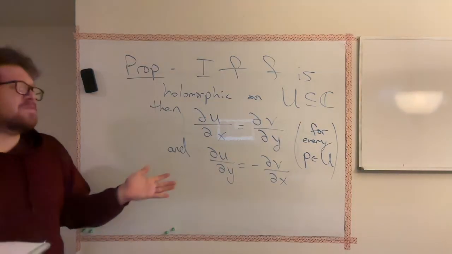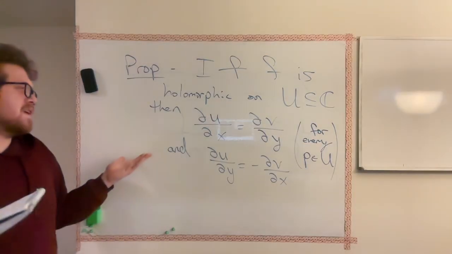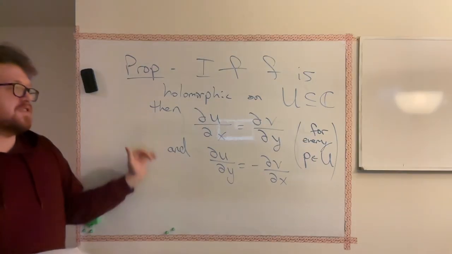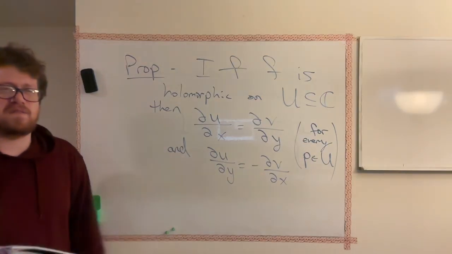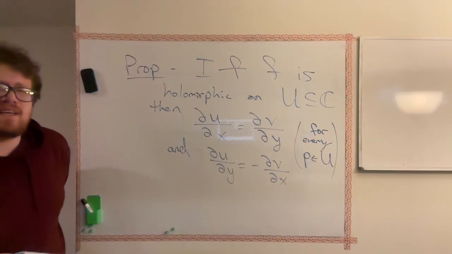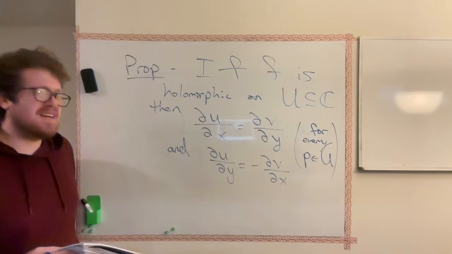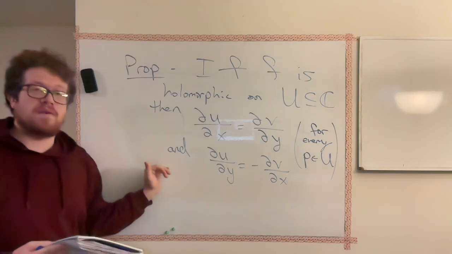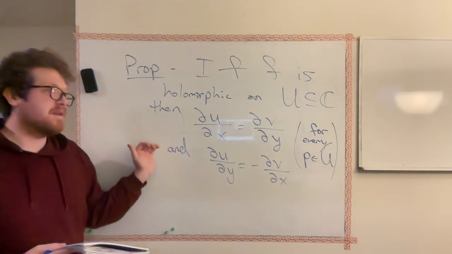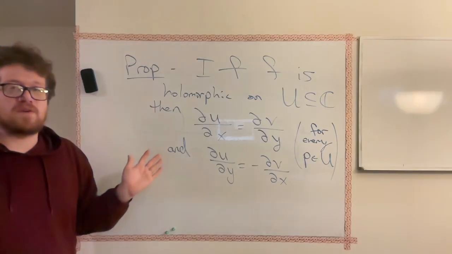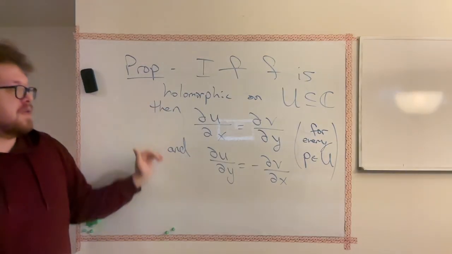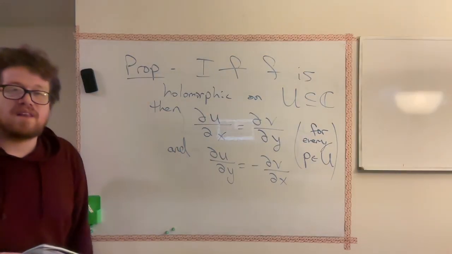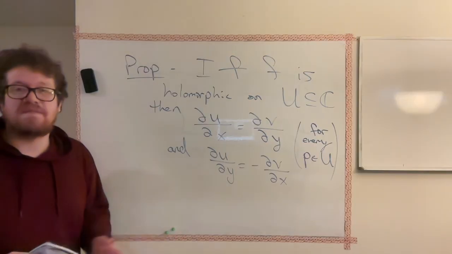But yeah, I don't want to go too much into that. They could essentially just make this the definition, that it's holomorphic on U if and only if these two equations are satisfied. I think the whole z-bar stuff is sort of unnecessarily convoluting the idea. So you can forget about the derivative of z-bar if it's confusing, since it's equivalent to this data anyway. You don't really need to think about z-bar if you don't like it or it's confusing.